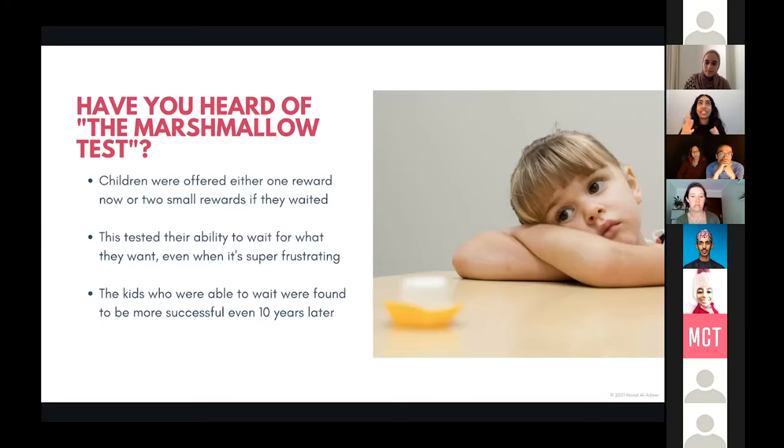This was basically testing their ability to wait for the reward, to wait for what they want, even if it's really frustrating to them. And what they found is that the kids who were able to wait for the bigger treat were actually more successful even 10 years later. So there is something to say about our ability to go through the frustration or the discomfort in order to have a reward or the relief that we're wanting.